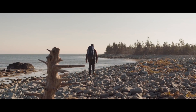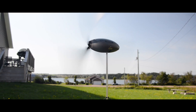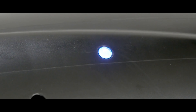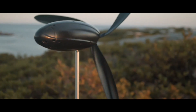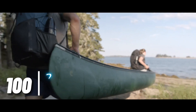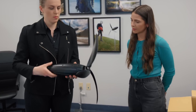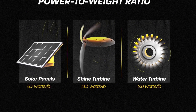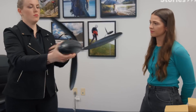The generator converts rotational motion into electrical power using a permanent magnet and a coil of wire to create electromagnetic induction. It is very compact and powerful, producing up to 100 watts of electricity at a wind speed of 10 meters per second. The generator also has a cooling system that prevents overheating and ensures a long lifespan.